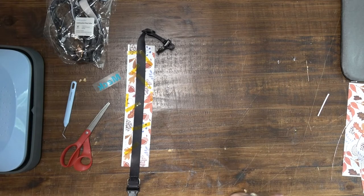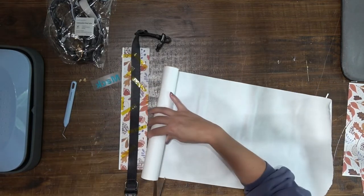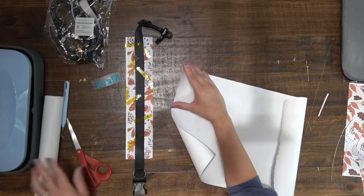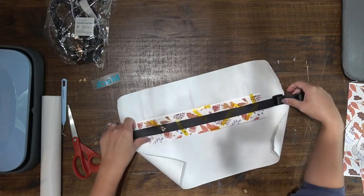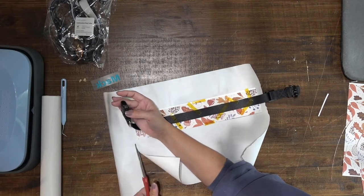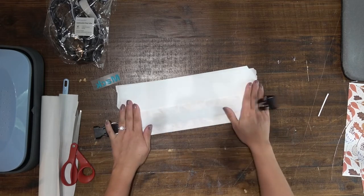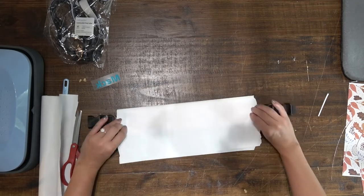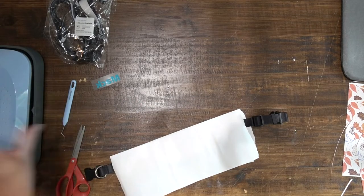Now we just follow the normal regular steps of sublimation. You've got a little bit of paper — you want to make sure it's long enough to cover your print and not hanging over, otherwise you'll ruin your pressing mat. I made it a little bit too long — you want it to lay flat. Just like with any other sublimation project, you want to create a sandwich like this. The print side is on the bottom, so when we go to press this we'll turn it around — print side is always up.